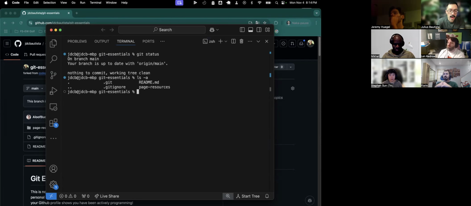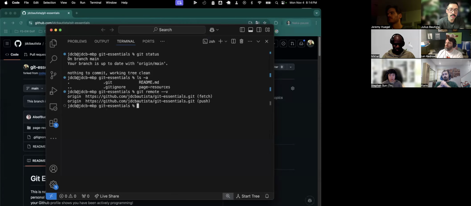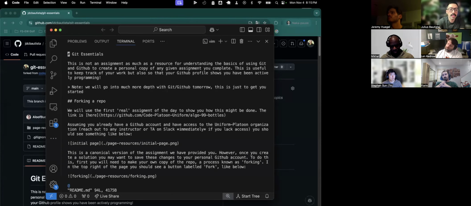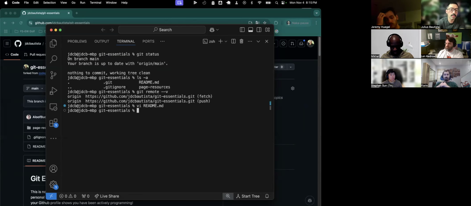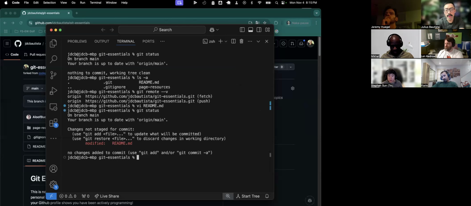This is a fork. And if I type git remote -v for verbose, it's going to tell me what my origin is. I grabbed this clone on my local machine from this location. So now when I make changes, let's grab this README and make some change. Because I'm in Vim, I insert, make this a little more enthusiastic, and hit escape to exit, then write quit, bang to force it. And it has been updated. Now if I do a git status, it's going to let me know that it's been updated.